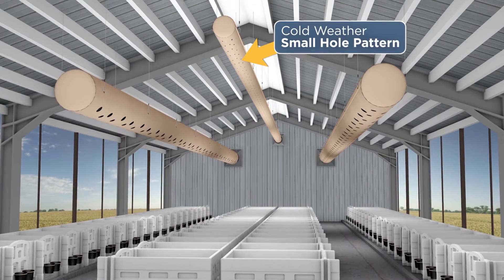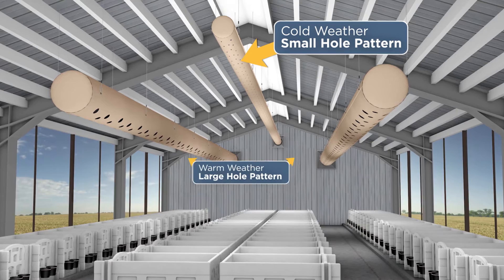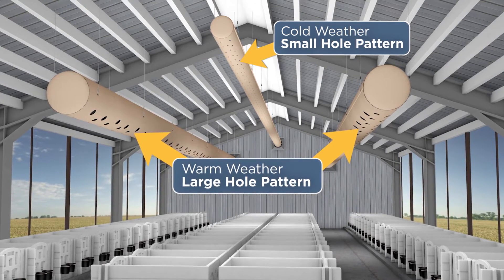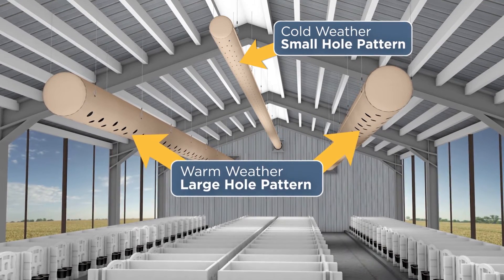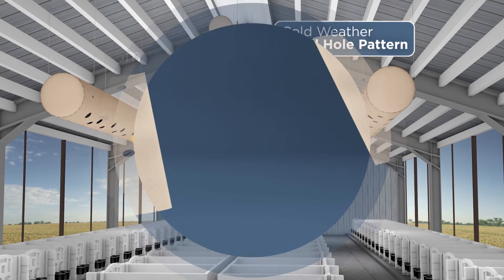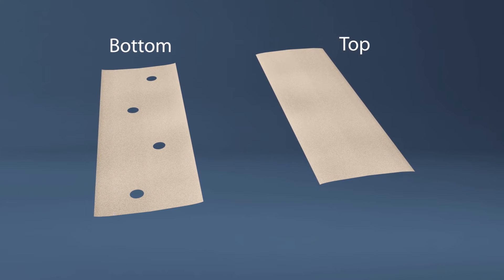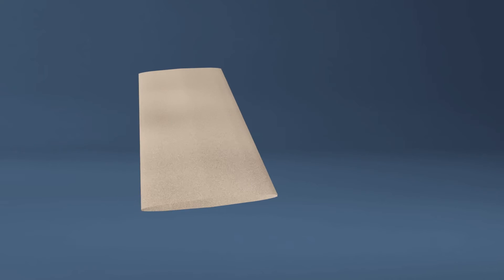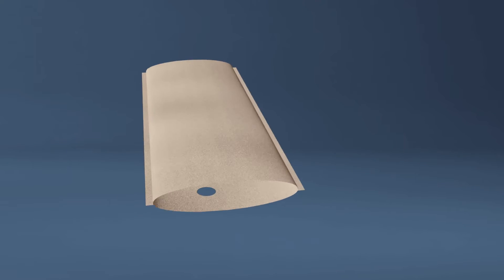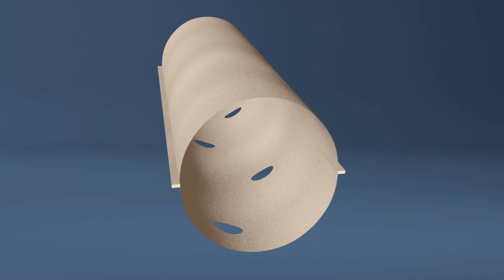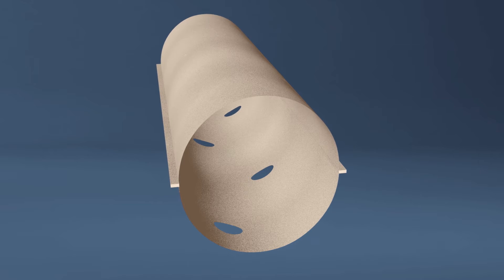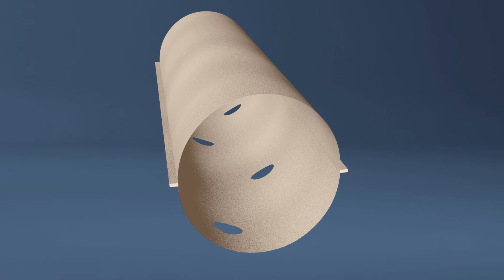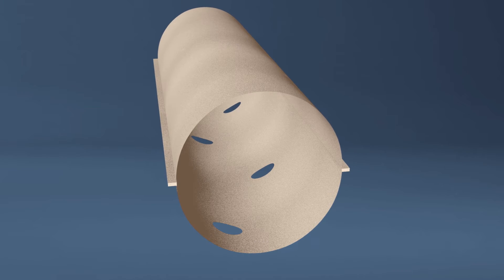A small hole pattern for cold weather ventilation or a large hole pattern for warm weather ventilation. That's because conventional ventilation ducts are made by sewing together two fabric sheets, with the bottom sheet containing holes that discharge air once the duct is inflated. The holes in these ducts cannot be changed to control the speed and volume of air that reaches the calf.